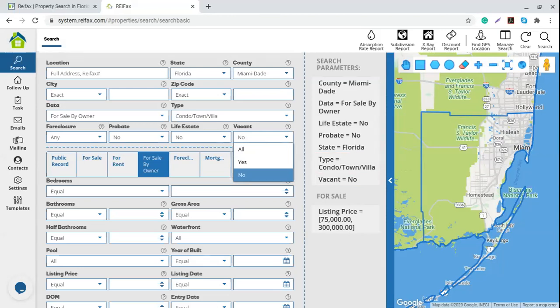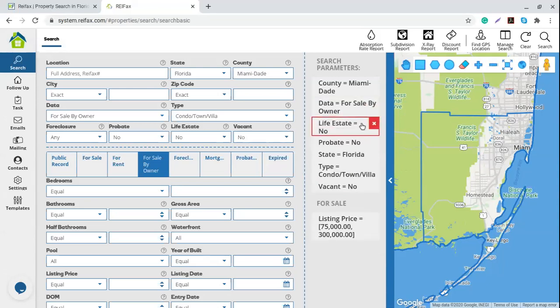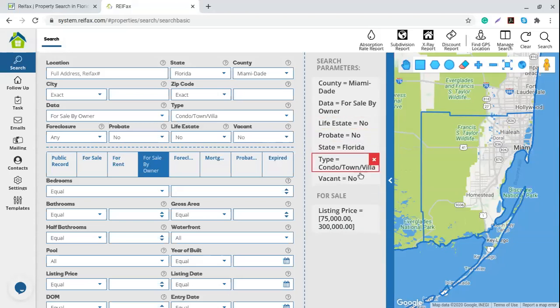The calls and the skip trace are completely unlimited, okay? You can skip trace as many times as you want to. Just add the properties in your follow-up and skip trace from there. Okay, so let's continue. Data for sale, life estate no, probates no, condos, and vacant no.